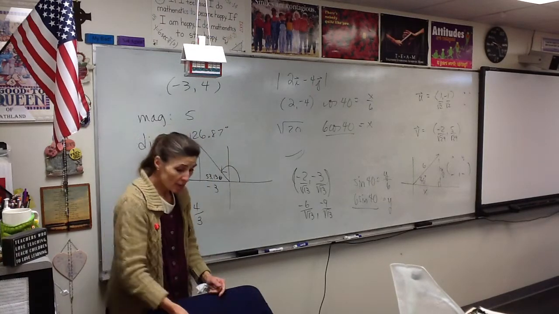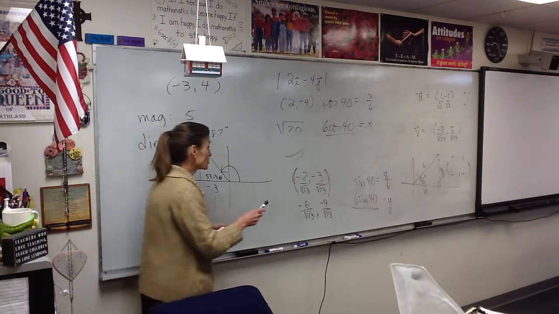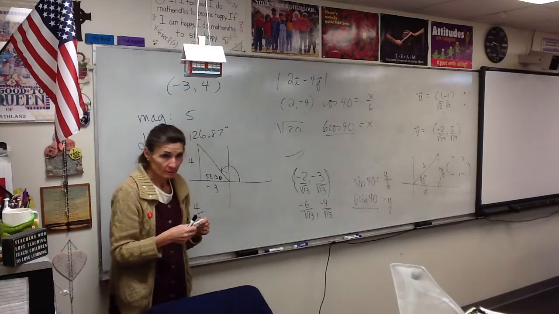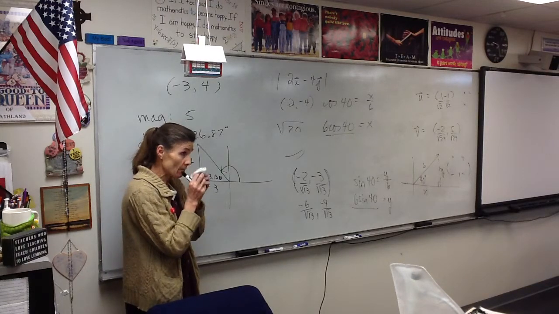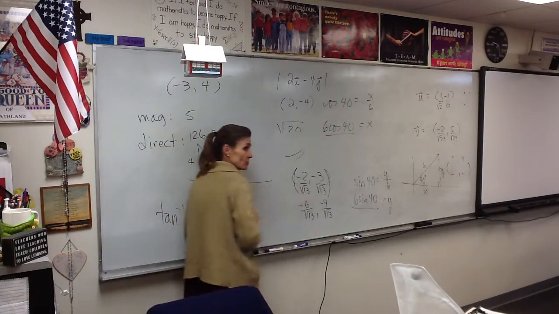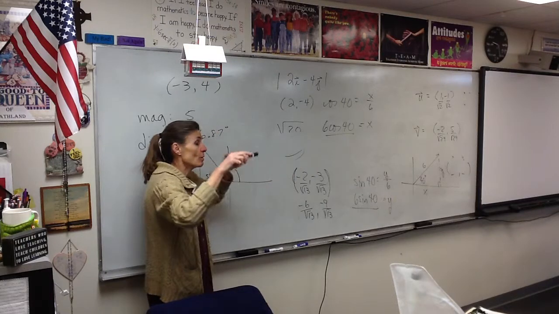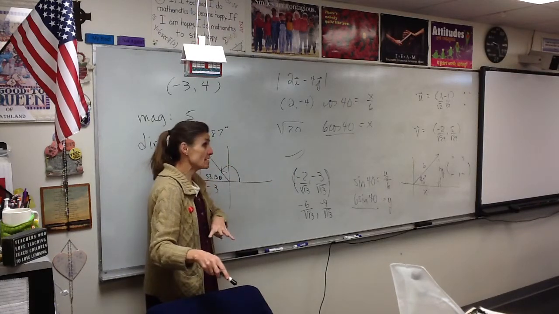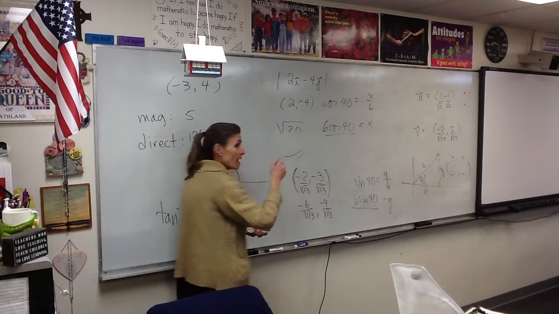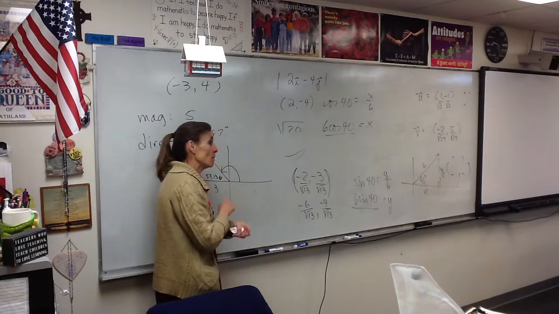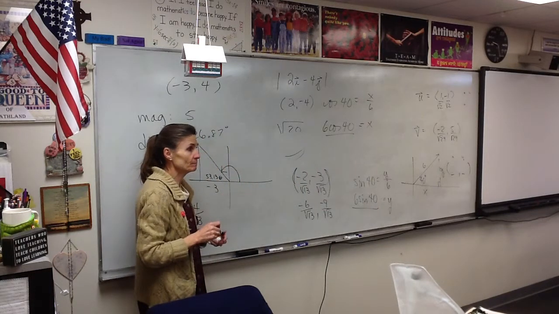So if you want to change the length of your vector, first of all, make it a unit vector. And how do we make it a unit vector? Well, divide it by its magnitude. Once you have a unit vector, then just multiply it by whatever length you want. In this case, we wanted the length to be 3. It told me in the problem, it said 3. So I took my unit vector and times it by 3. If I wanted the length to be 7, I would take my unit vector and multiply it by 7.